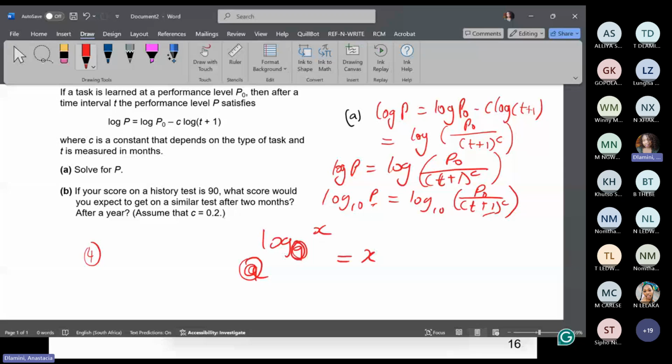Do you see that? Yes. So because here you knew it's a natural log, you were not even supposed to write this part, but it's fine. You know that log of p is actually log base 10. It's a common log. Why am I saying natural log? It's a common log, right?